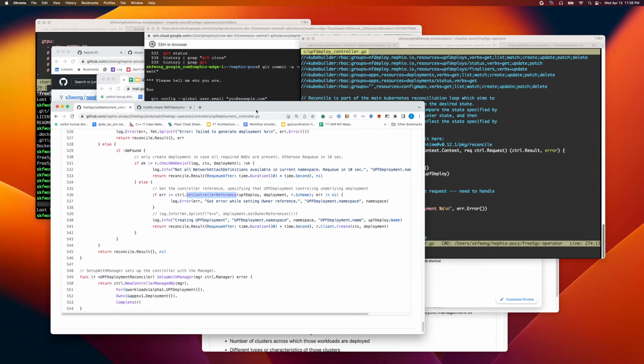Okay, so it creates a parent-child relationship. Every child object or resource that you create, which is a deployment in this case, you basically say, I am the owner of it. And if the owner disappears, Kubernetes by itself deletes the child object, in this case, the deployment.